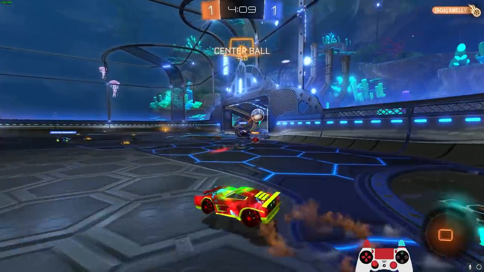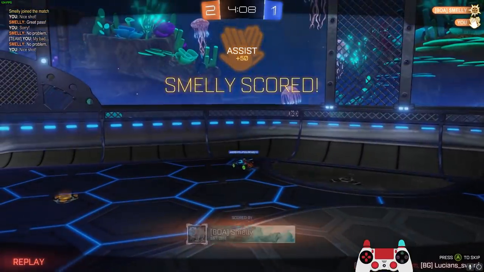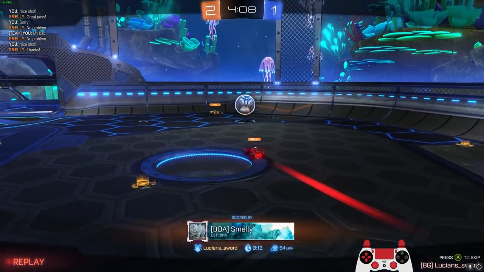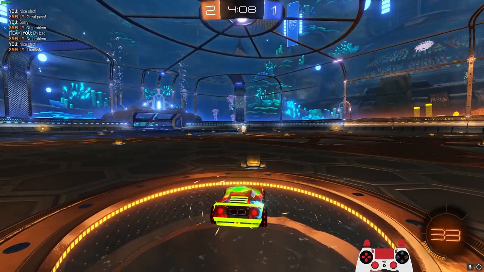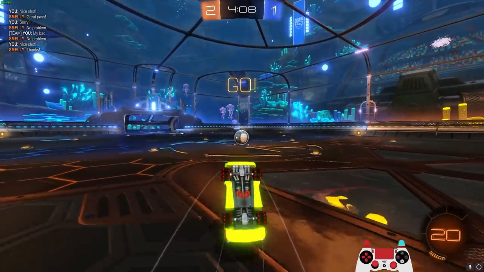We got the advantage right here. Nice. Smelly coming in clutch now. Look at this shot. Got the block and then... Boom. It was a pretty good shot, man. It was calculated. He had a small window, plus the goalie was right there in his face.